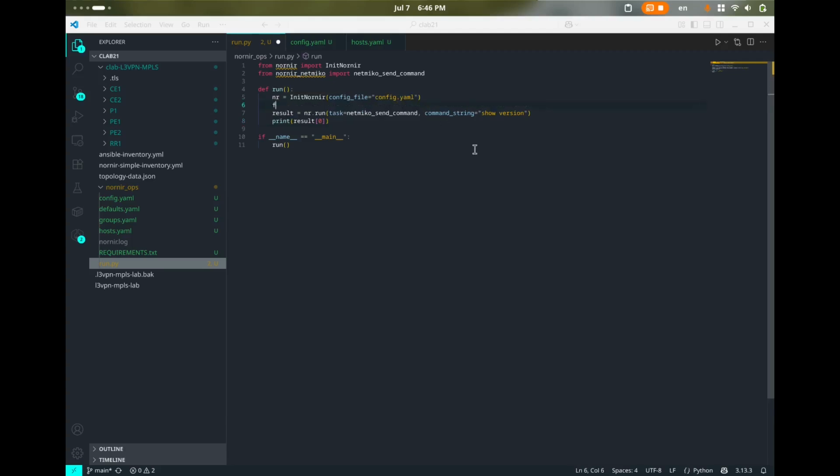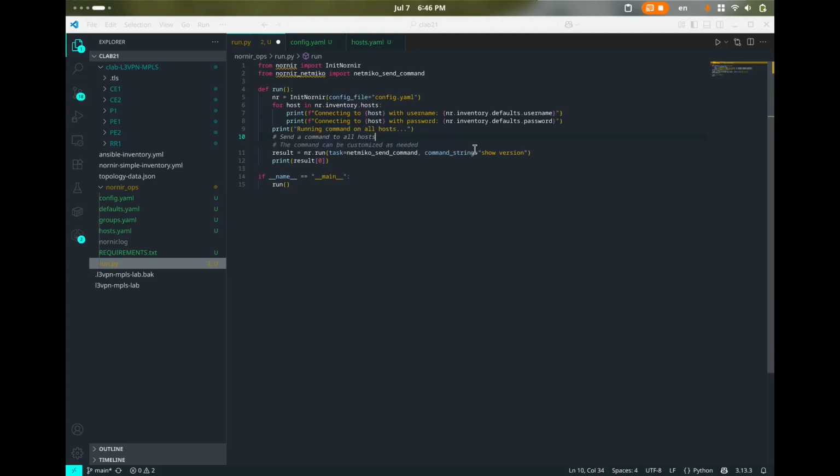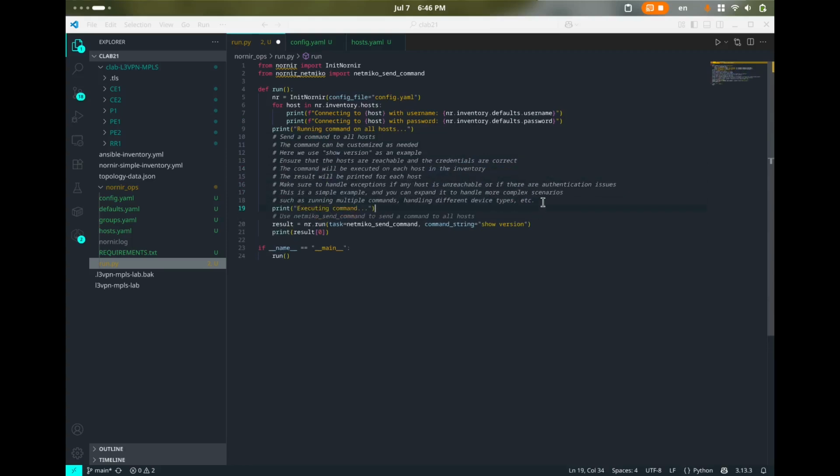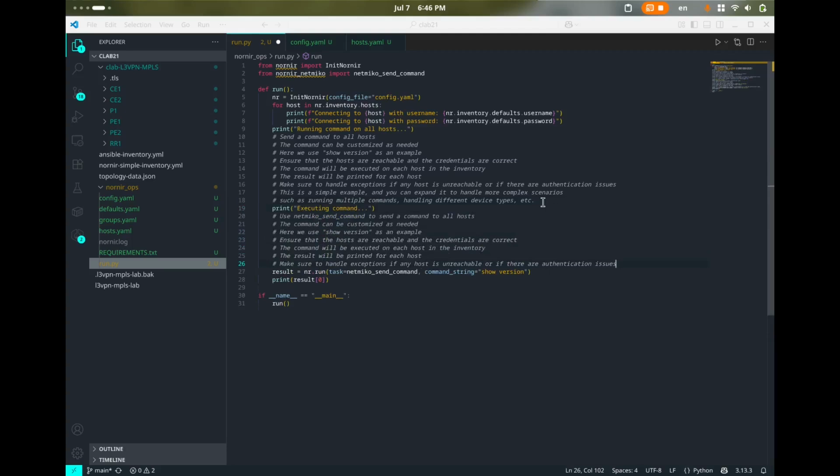So let me try for host in hosts. I'm going to just press tab and see what's going on. Running command. Okay, so this is a lot of output. Let me see what it tells me. Okay, what the hell is that? Don't need that. We just need to put it under the for loop, I think.